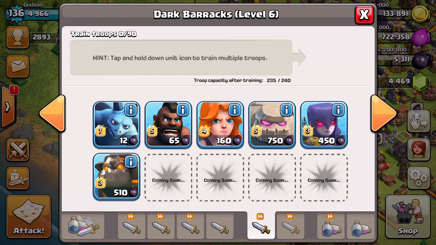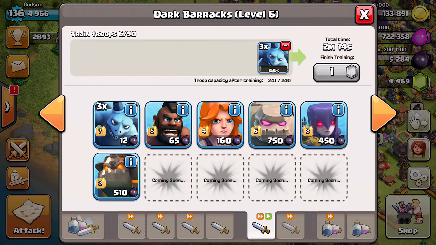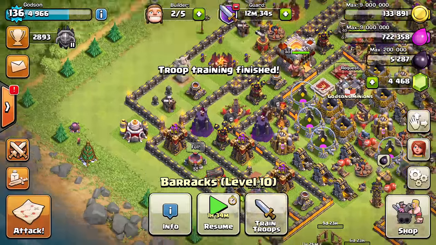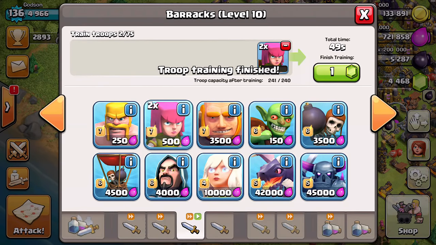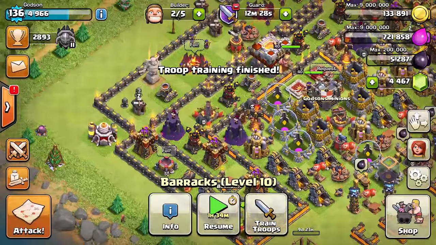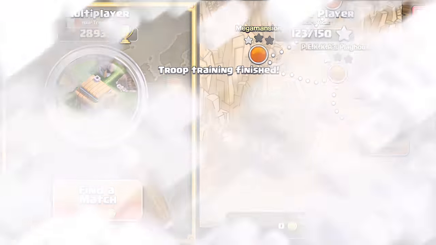Okay, so we have our troops here. I'm going to try and use the new level 7 minion and the level 3 witch. We'll try and use these things. Team's full of them. I got my army caps full. Oh, and an archer, maybe. Okay, that should do it. Now we got full caps. Let's go, you guys.